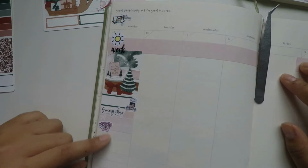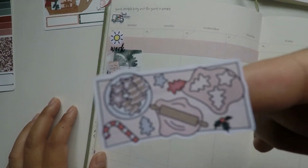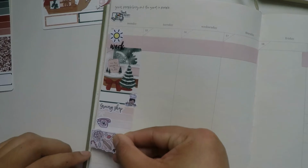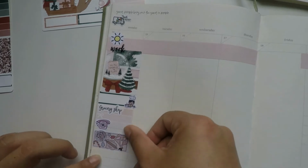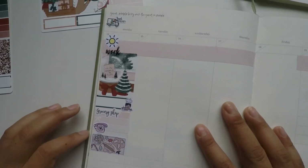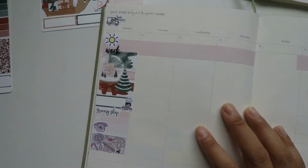And then I made some gingerbread cookies. For the gingerbread cookies, I actually got this off a sampler from Stella Bow Designs. I think it is so adorable, and it is this lovely ginger cookie making. I really wish it would focus, but it's very adorable. So, just have to place it there just to signify that I did make some gingerbread cookies. Let's be honest, first attempt of gingerbread cookies, I wouldn't say they're the best, but they're certainly interesting.